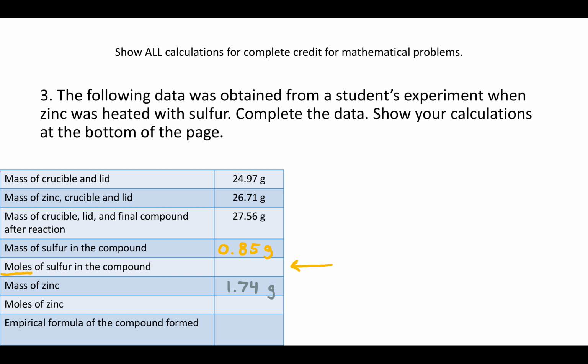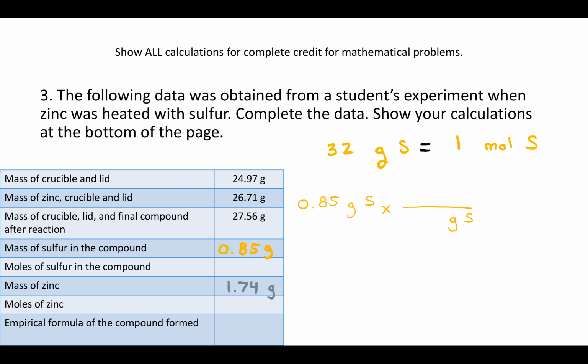Okay, now that we have the grams, let's convert them each to moles. So let's convert those grams of sulfur to moles of sulfur. We need a conversion factor that relates grams of sulfur to moles of sulfur. We get that from the periodic table. So there are 32 grams of sulfur for every 1 mole of sulfur. So we write the number, write a multiplication sign and a fraction bar. The units on top go on the bottom because we want them to cancel.